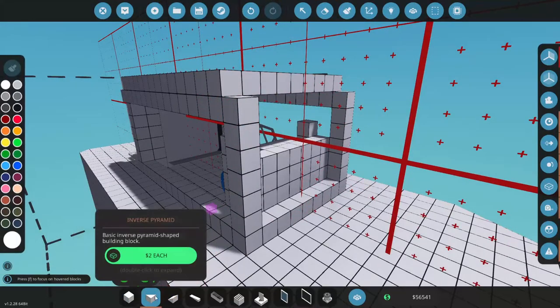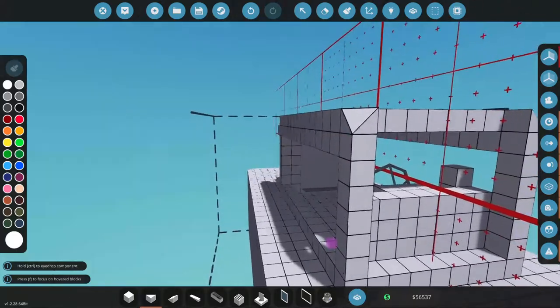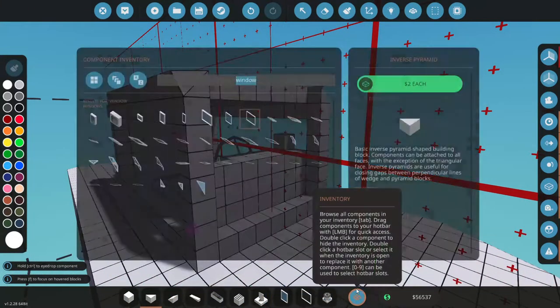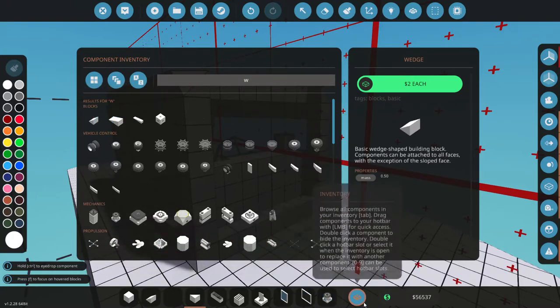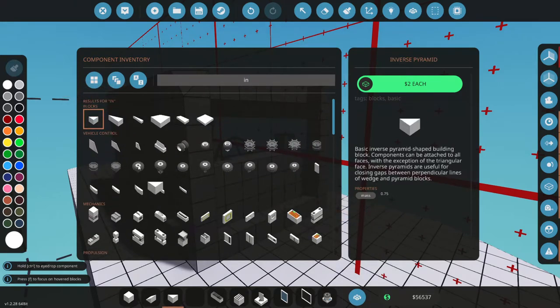Okay, let's see. How do I want this to look? We can use that. And so that's an inverse pyramid, so let's get a pyramid. There. Ew. Okay. Yeah, and then a wedge. Get that inverse pyramid back. All right, there are inverse pyramids there. I have a wedge, inverse pyramid. Where's the normal pyramid?